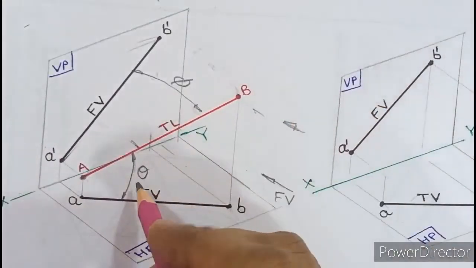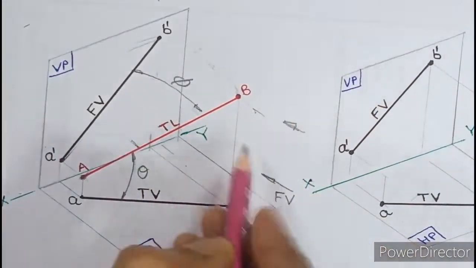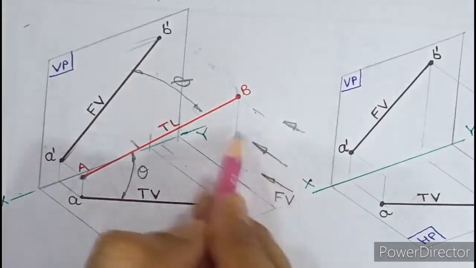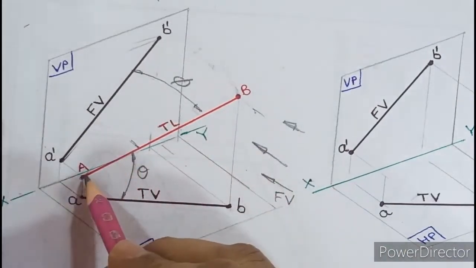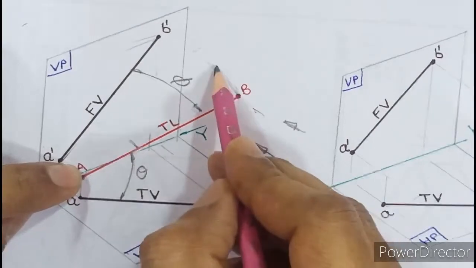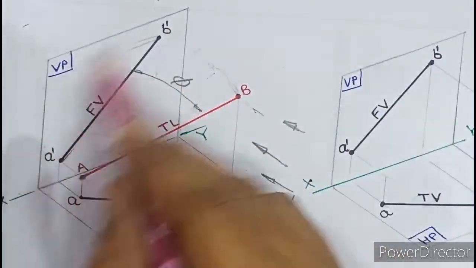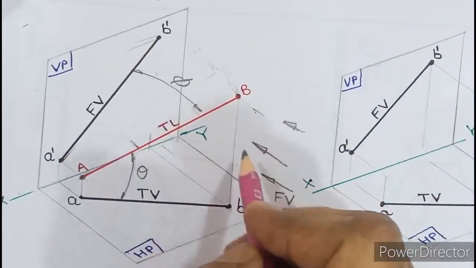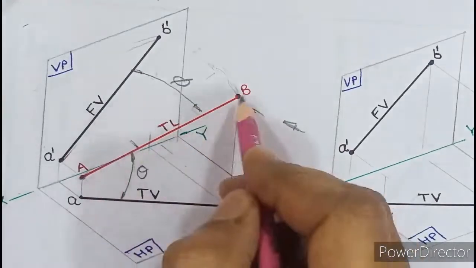Same thing over here. I want to see true length in the front view. So this is the front view. I want to see true length from the front view. So very simple, keep point A fixed and rotate B until this true length becomes parallel with VP, and that is how you can see true length from the front view.